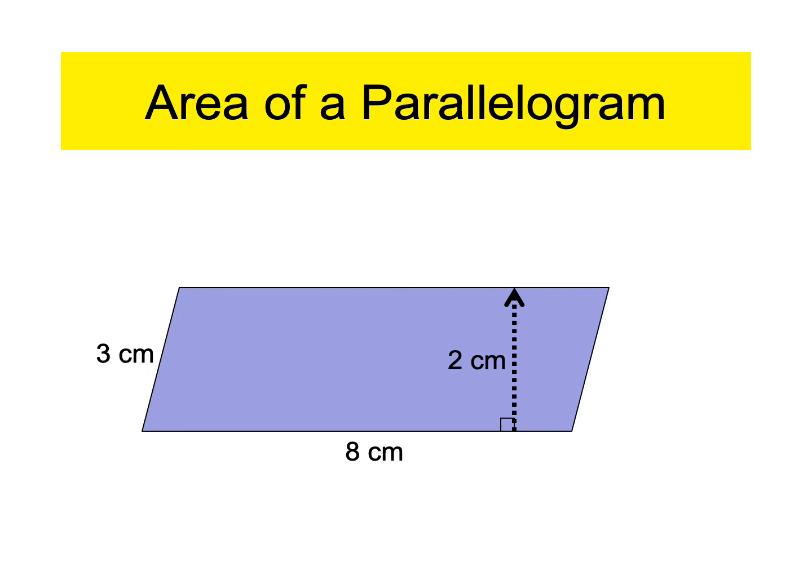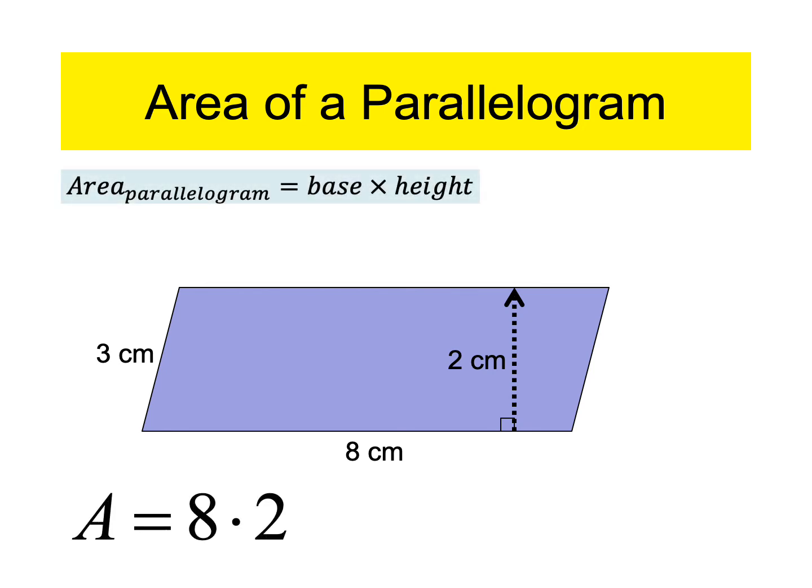Check it out. This side right here, from here to here, is 3 centimeters. This is not the height. Notice the height is over here where the square is, the little dotted line. This isn't wrong information. In fact, we'll use it when we calculate perimeter, but we don't use it when we calculate area. The area is the base times the height. Now, in all these ones, I've been making the bottom the base. Just be careful. The bottom doesn't always have to be the base. It could have been this side that is the base. Then the dotted line would go in this direction. Okay, but on this particular one, base times height, 8 times 2 is 16. The units are centimeters, so 16 square centimeters. Cool?